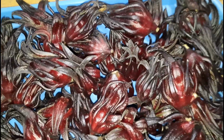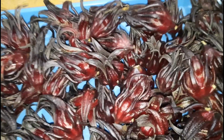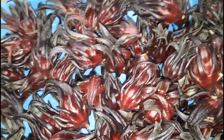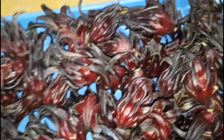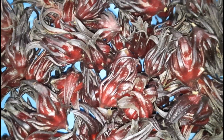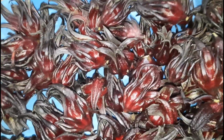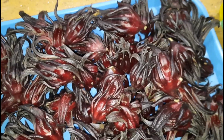So here I have some black sorrel that I bought, and I got it for 5 pounds for $40. Yes, I got it for 5 pounds at $40. Excuse me, and they're fresh. I got them yesterday. And so what we are going to do is clean it and go ahead and boil it.